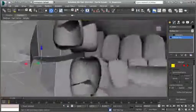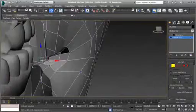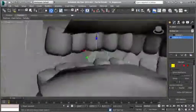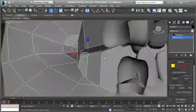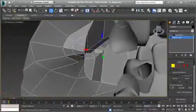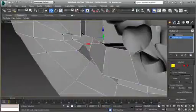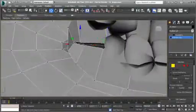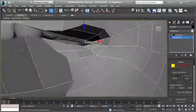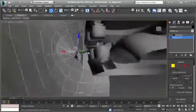Now the mouth interior, we want it to be pretty low res just to get us started on this. Then what I'll do is I'll come into the side, so this little edge right here, sorry about that, I'm trying to get in there as close as possible. This little edge right here, I want to hold Shift, drag that straight back, and I'll pull that back maybe 2 or 3 times here. Let's go ahead and try with 3 for right now. And pull that back, and I want that to connect right back to here.